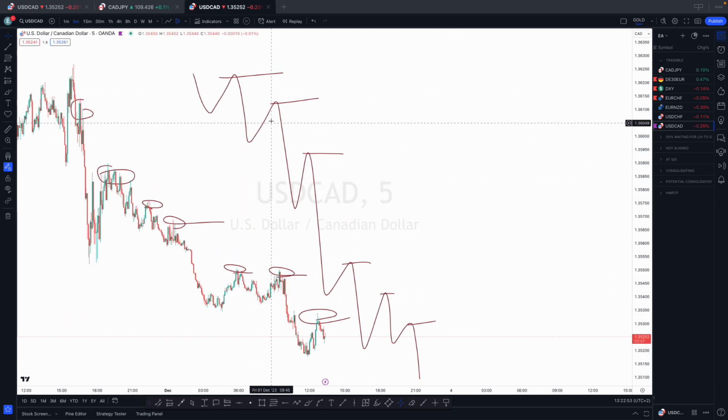Some of you look at it as market structure, some of you as Elliott wave. There are different ways, like I said, of looking at the same thing. But however you see it, my bot knows that the market moves in waves and it will take trades at turning points.